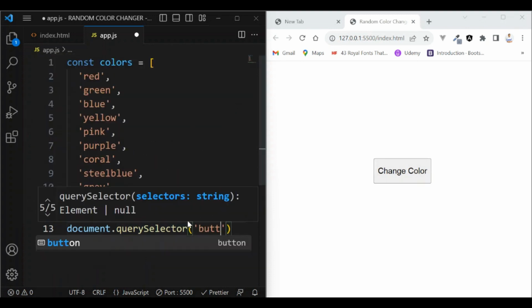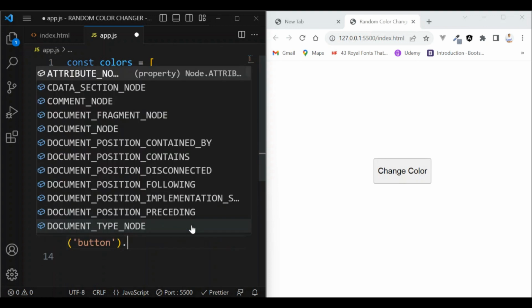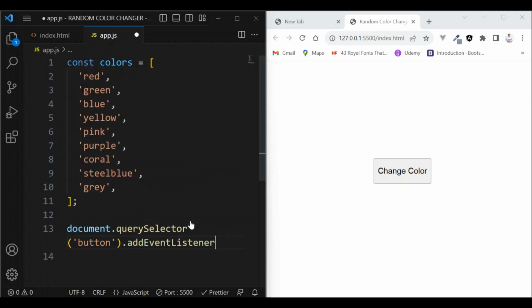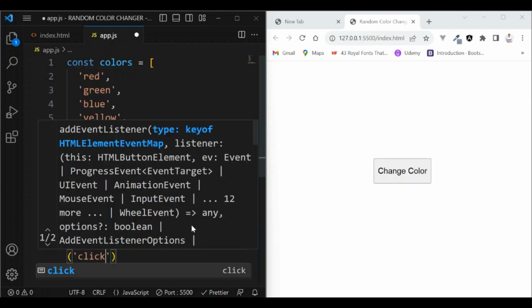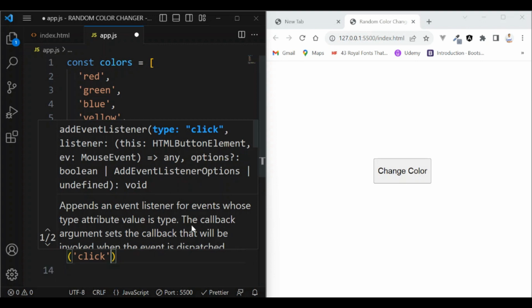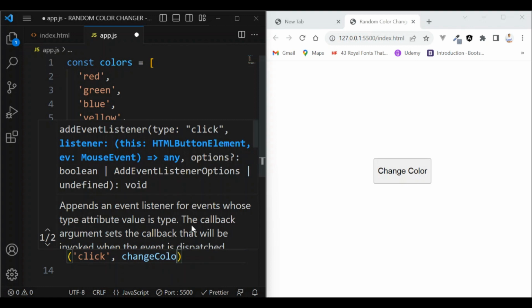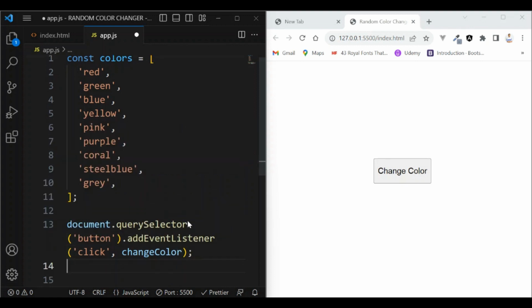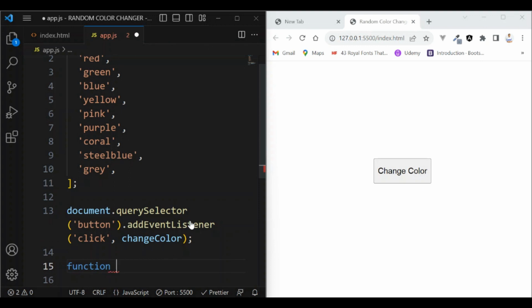So I'm just going to use button. Then I'm going to add a click event listener. So dot add event listener, and we're going to listen for a click. And when that event fires off, I'm going to call a function called change color. So I'll come over here and declare the function, change color.